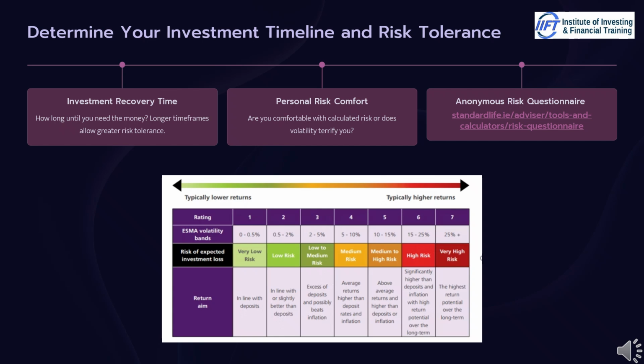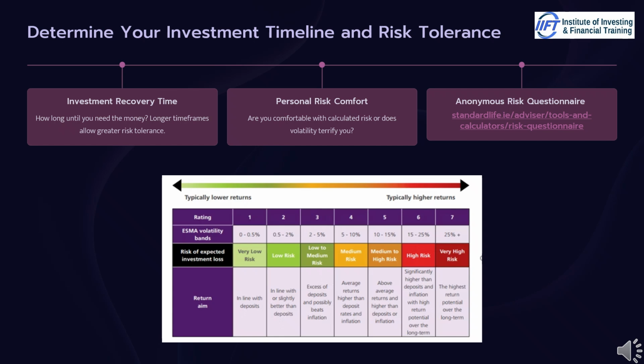And alongside this time frame is your personality and how you feel about risk. Are you comfortable with some calculated risk, or does risk completely terrify you? Standard Life's website has a handy risk questionnaire that walks you through this. It's free and anonymous and it gives you an idea of your risk tolerance. The link to that is on the screen there.